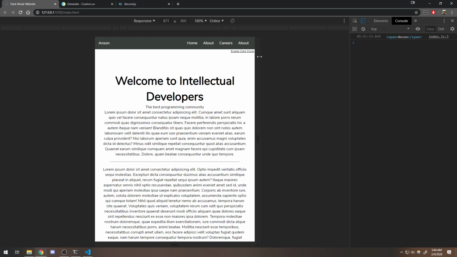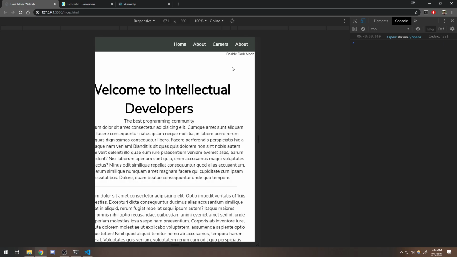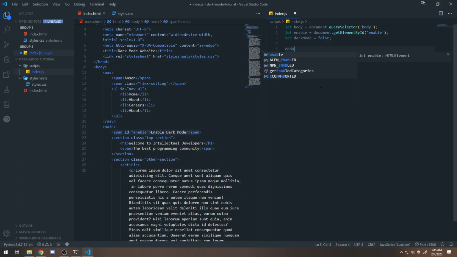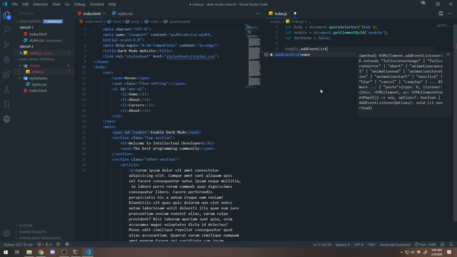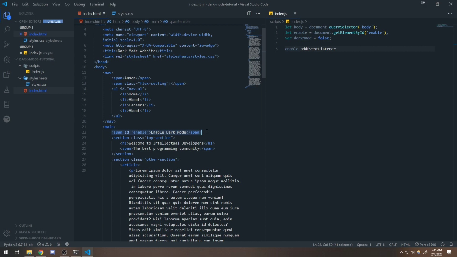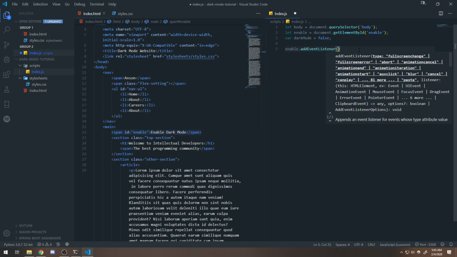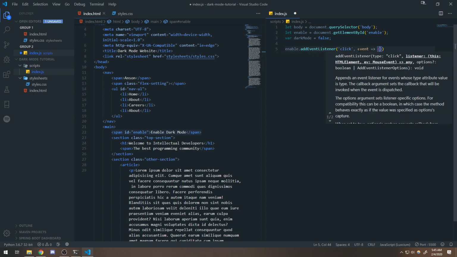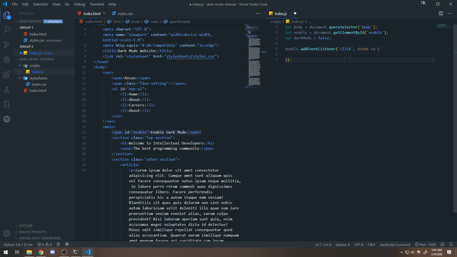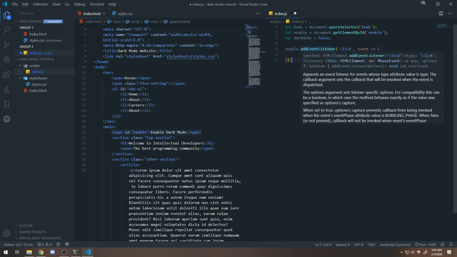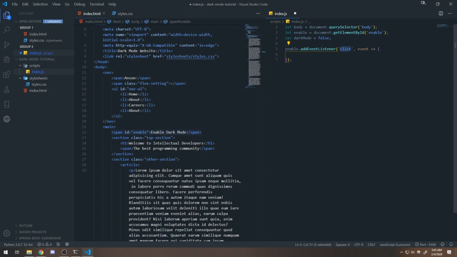So we need to listen to click events on this element over here. And to do that, we're just going to say enable.addEventListener. So remember, this enable variable is referencing this element over here in the document, this enable dark mode, because this is what we want them to click on. So when they click on it, we're just going to toggle the class. So what I'm doing over here is saying enable.addEventListener. The first parameter is the name of the event, so the click event. And the second parameter is a callback function, which takes in the event element, but we're not going to do anything with it. But this is a mouse event. You can use it to do all sorts of things, but we're not going to worry about it for now.